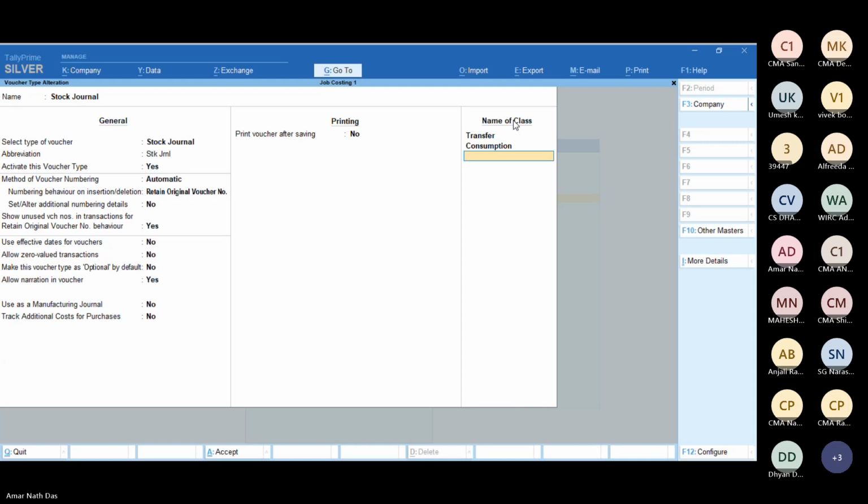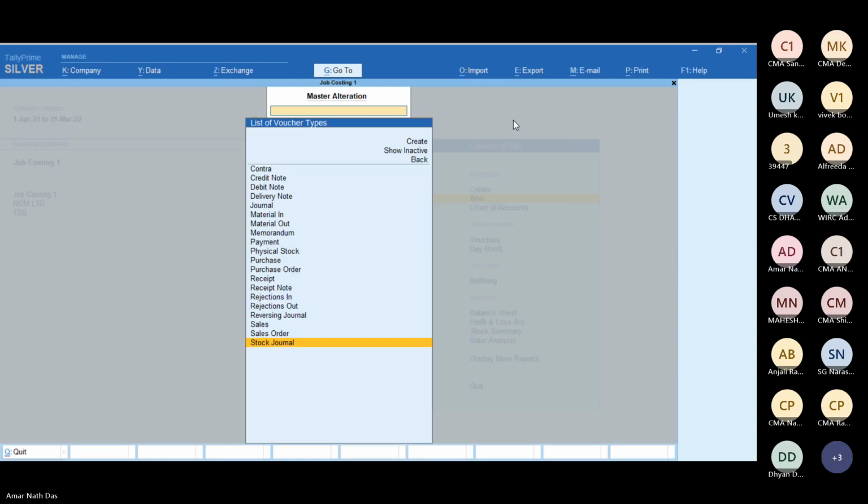We have created two stock journal classes. One is transfer, exclusively applicable in the case of stock transfer from one godown, I mean main location, to job building construction site, and second one is consumption, that is used for consuming all the raw materials which have been purchased or will have to be purchased.